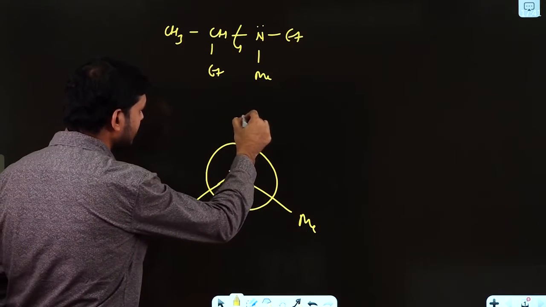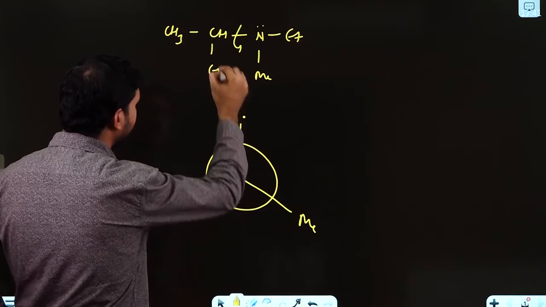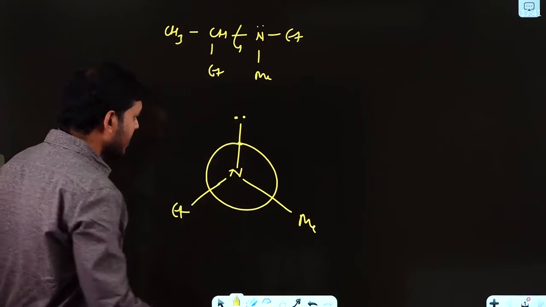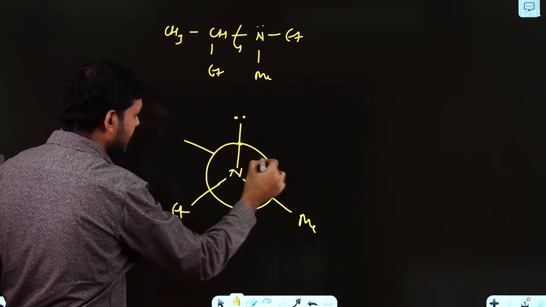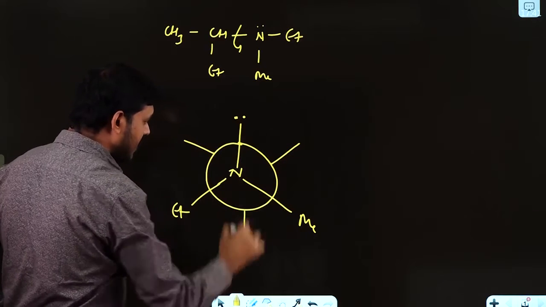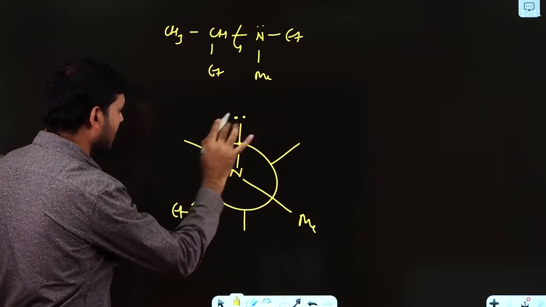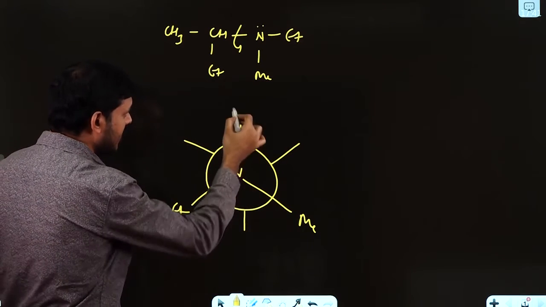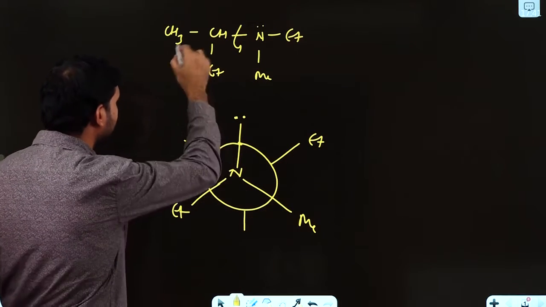Now again, if I say this backside carbon is having H, Et and Me. So now with respect to the lone pair, one group must be here, one group here and one group here. If I place ethyl here, lone pair and ethyl is okay, but ethyl and ethyl is not okay. The bulky group must be gauche with respect to the lone pair, so it is better to place ethyl here. Now again, hydrogen and methyl.